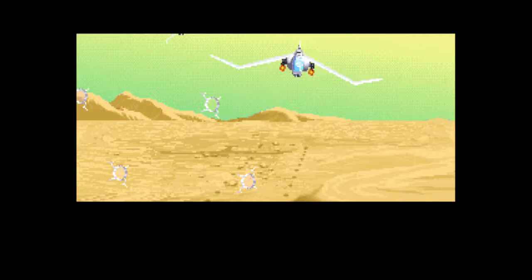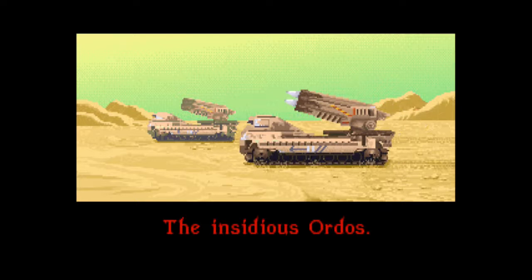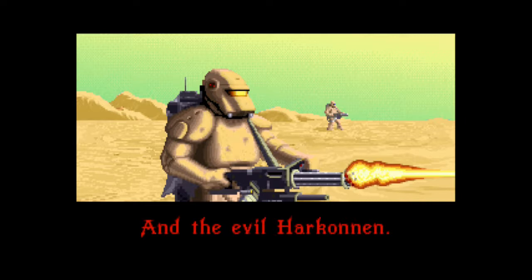So noble that they're going to shoot you in the face with a machine gun. That's nobility, let me tell you. We have some insidious Ordos. I don't know what's so insidious about firing desert rockets, but maybe there's something I don't get. Ooh, and the evil Harkonnen, look at them. They just look evil. Look like desert stormtroopers or something. They're about to get their comeuppance, though.